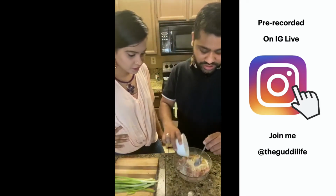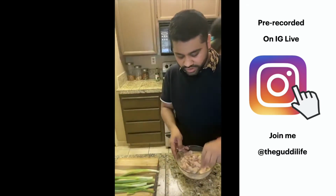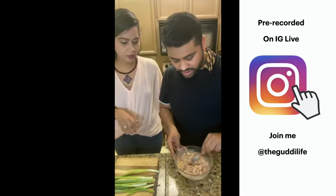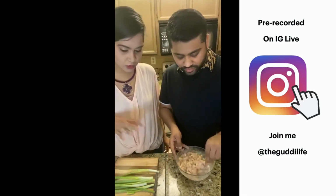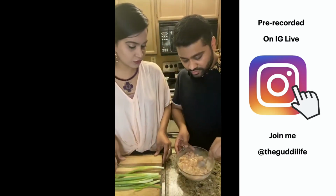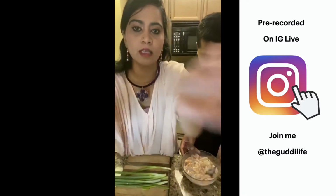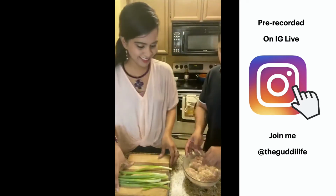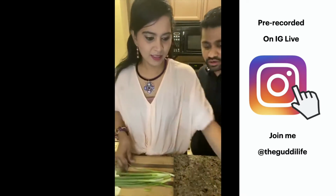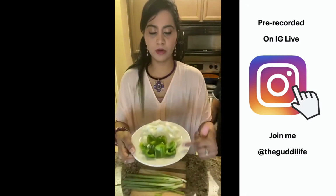I'm going to put this in and just give it a little mix. Okay, and then we'll leave it aside. So this is just soaking for a few minutes while we prep and cut up. Like I said, this meal is super quick. As soon as we turn the stove on, in less than 15 minutes, it is done. This is like a stir fry, so it's supposed to be done very quickly. We already have the chili cut up.